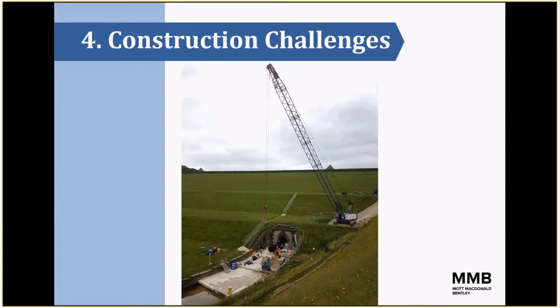Removing of the pipework. We had a number of bits of pipework to remove from inside the tunnel, so we fixed a winch system outside and pulled the pipework out, and we installed tyres inside the actual brick structure to prevent any damage while that pipework was removed and pulled out.